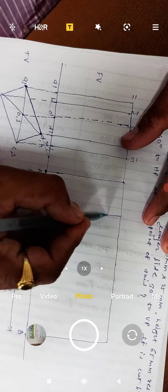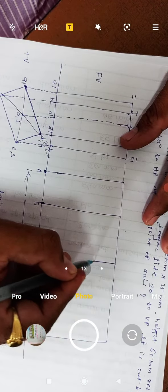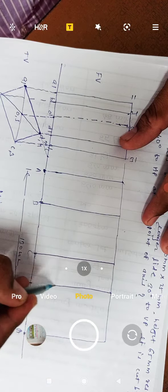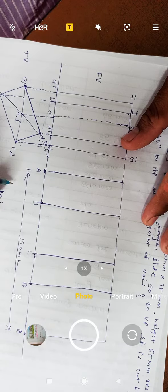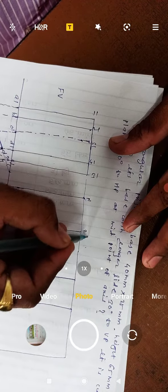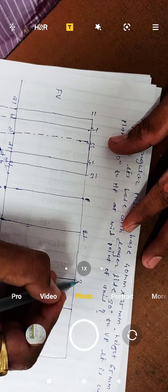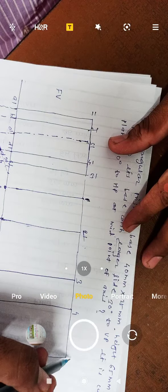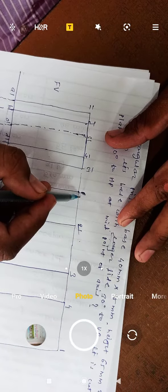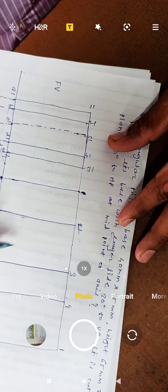So draw the vertical line from this, draw the vertical line from this, draw the vertical line from this. Again mark them as 1, 2, 3, 4, and again 1, because we have given 1', 2' here.